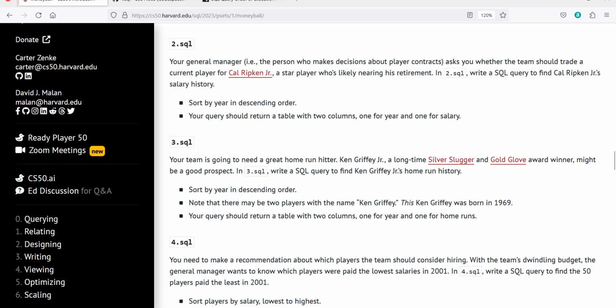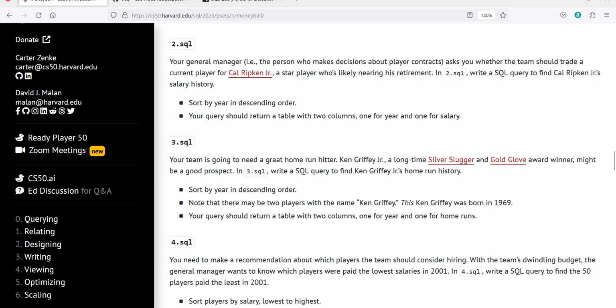Your general manager asks whether the team should trade a current player for Cal Ripken, a star player who's likely nearing his retirement. In 2.sql, write a SQL query to find Cal Ripken Jr.'s salary history, sorted by year in descending order. Your query should return a table with two columns, one for year and one for salary.